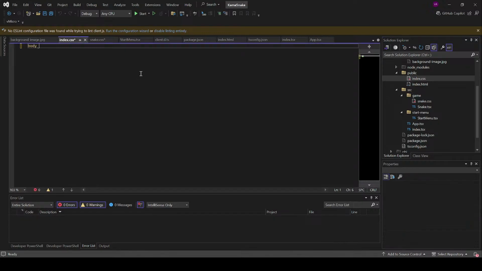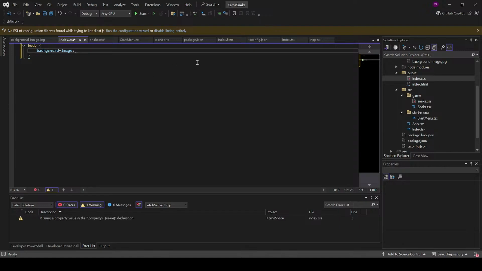Now inside public folder, I will use body tag, which background image will be path to, no, I should use a URL.